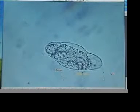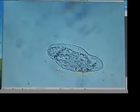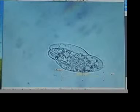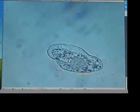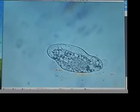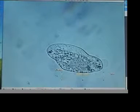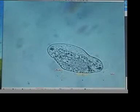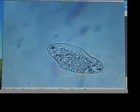You're watching a destruction of a paramecium in real time. Now you see there's been an internal destruction. You can see that the normal internal structures have been distorted. And now you're seeing blisters coming out on the organism and complete change. We're watching this through what's known as a DIC filter on the microscope.